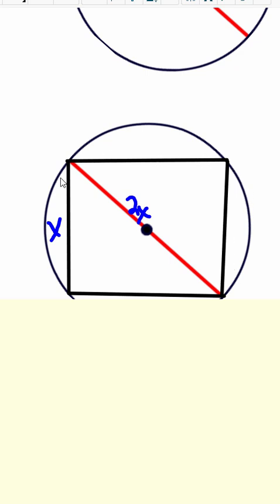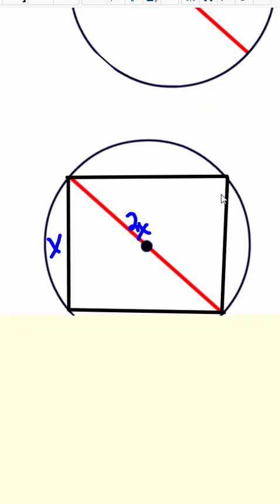We also are told by this question, we know the area of this rectangle, right? So what's the area of a rectangle? It's length times width. So if we can find this value here, I'm going to call it b, then we can do a lot of good stuff and answer the question. So first off, we have to find b, and as you can see, we have a right triangle here, so we're going to use good old Pythagorean theorem.